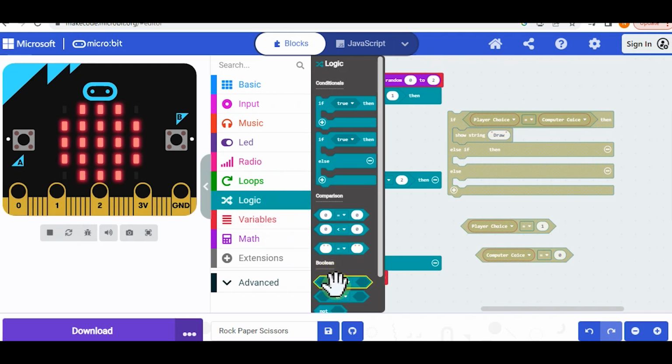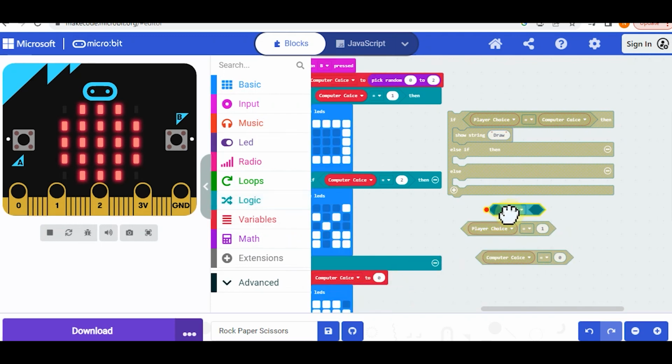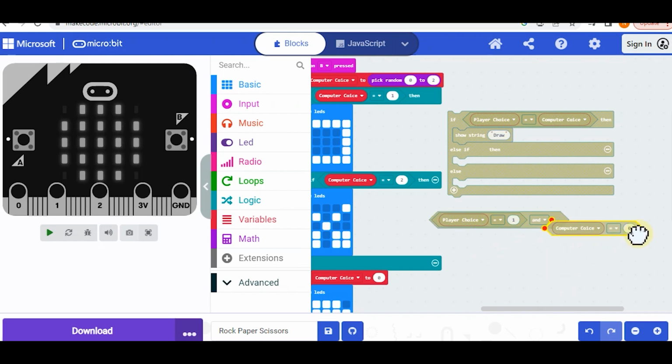So I'm going to choose and. I drop this in here on this side, and then I drop the computer choice one on this side of the and. It now says player choice equals 1 and computer choice equals 0.